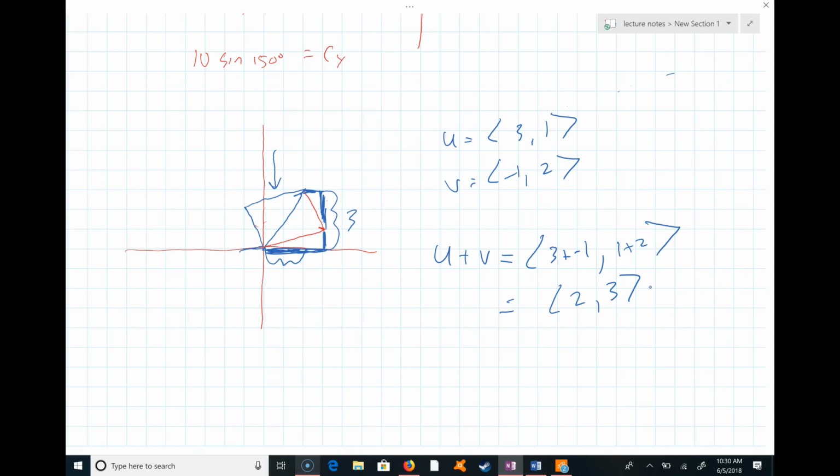No. It gets real complicated when we try to multiply vectors. Can you go over that? And the logic there, we can do that to our slides. That's exactly what you do. No, no. 3 and 1 are the x and y component of u, and negative 1 and 2 are the x and y of that. Yeah. Those are my two vectors there.